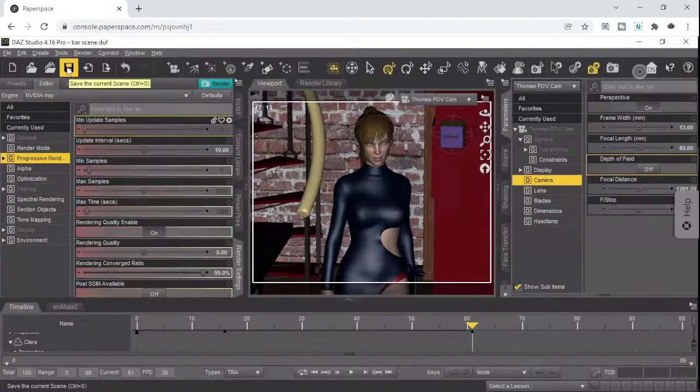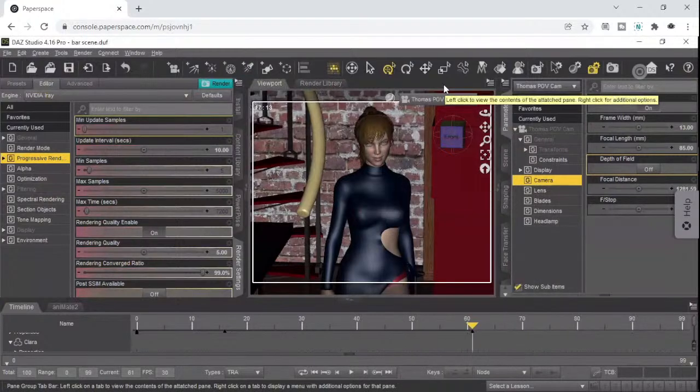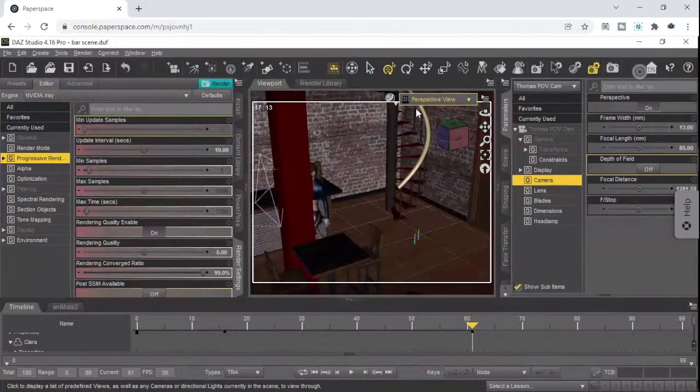All right, so last thing we're gonna do, let's see, go to texture shaded. I think we're already texture shaded, so we're gonna save. We're gonna switch to perspective view, and we're gonna take a tour of the bar, and then we're gonna get on some Battlefront 2. All right, so switch to perspective view.